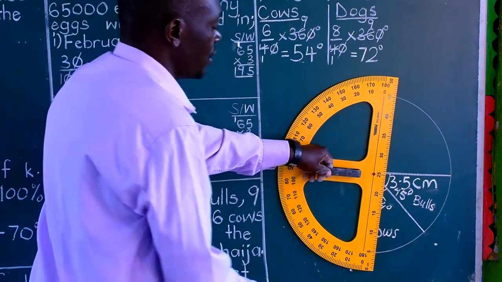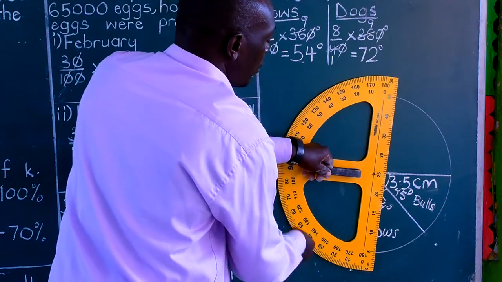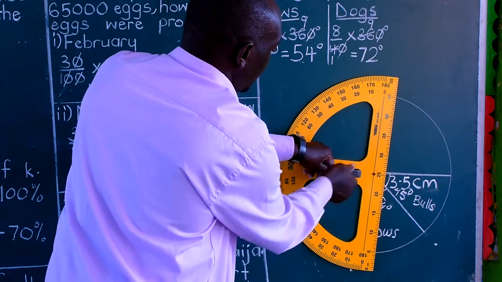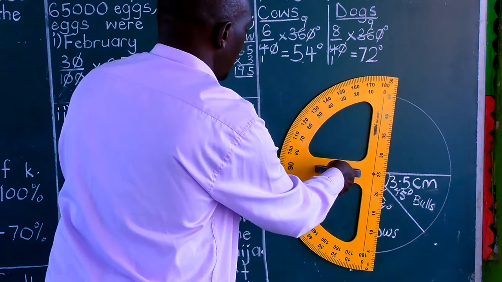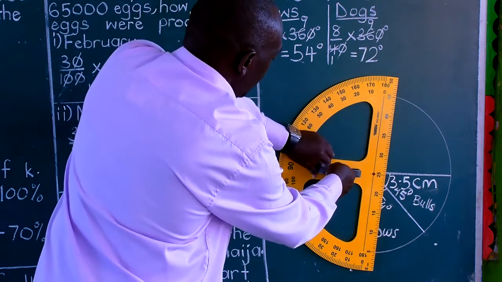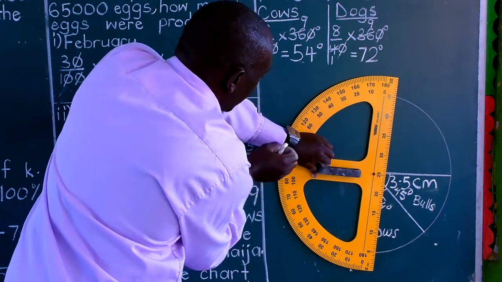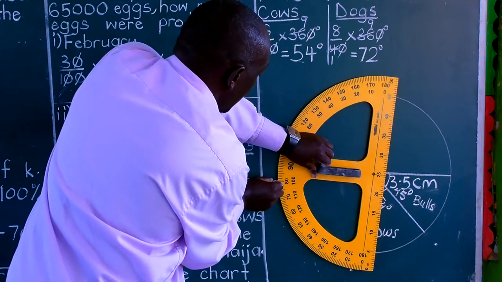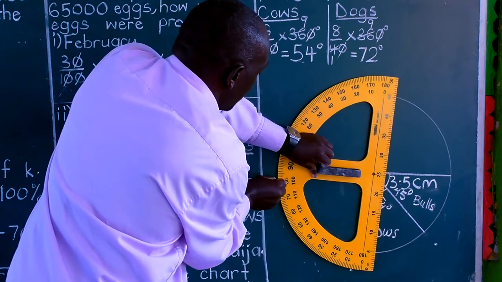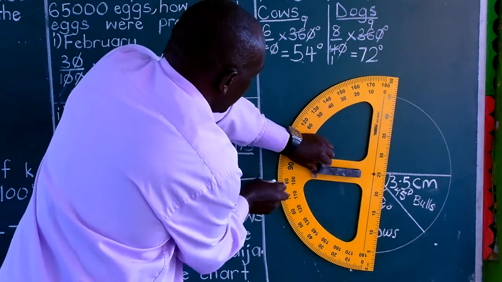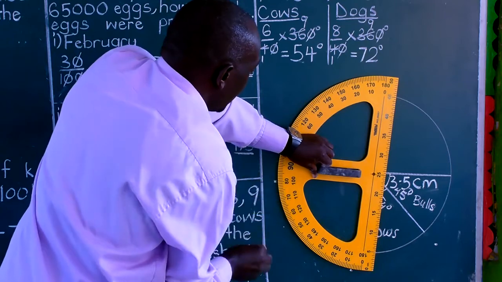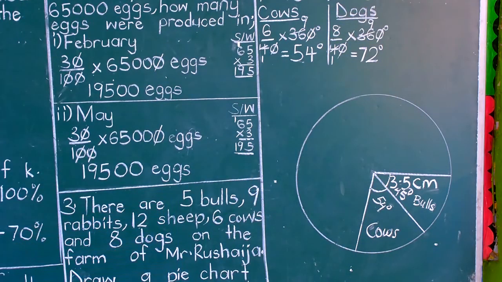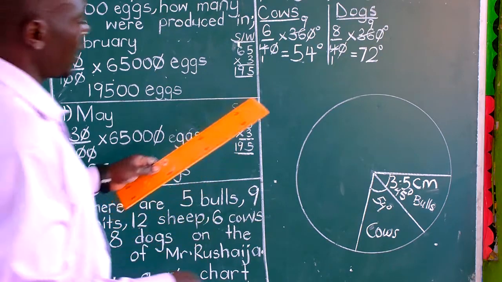You take a reading of 81 degrees. We start from 0, go clockwise: 0, 10, 20, 30, 40, 50, 60, continue 70, 80. Then 81, you count another black line going like the clock does, just clockwise. Put a dot where 81 is detected. Just like that. And then you remove. Get our ruler, join, like I said.